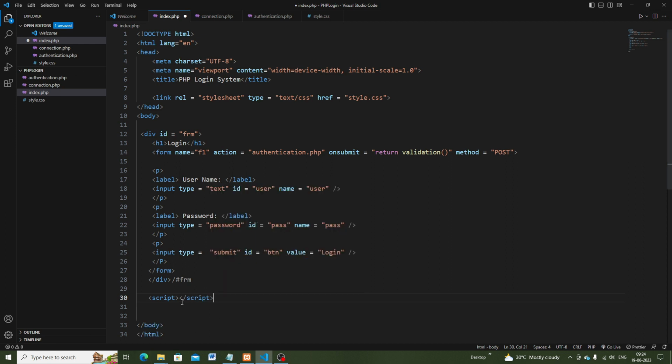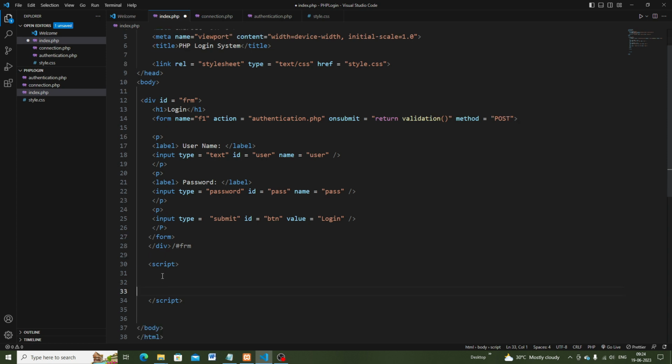Within this script I will use function validation, because here I have used return validation, and here I am going to use if and else.